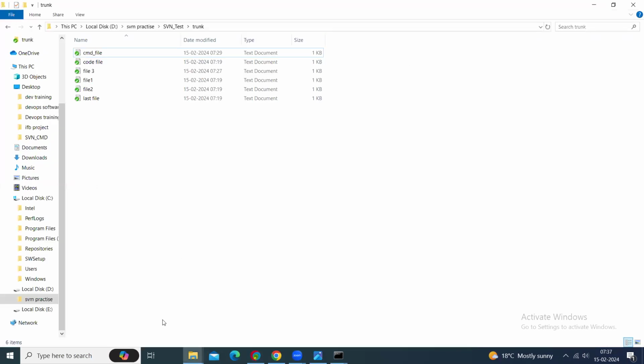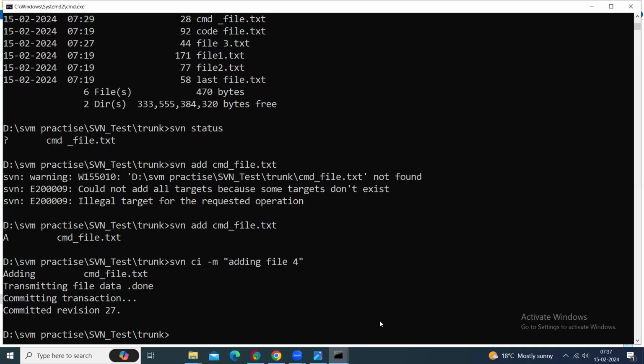Go to the command line. It is showing file 4. Okay, adding, transmitting file. Okay, everything is done. So it should appear in the Visual SVN. Just refresh again. I think it should appear.